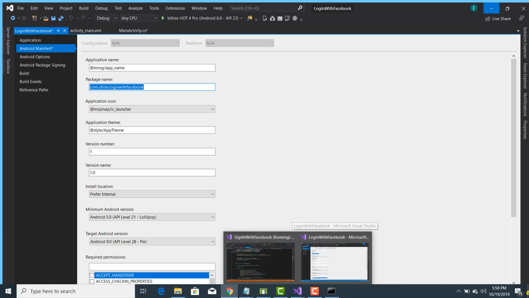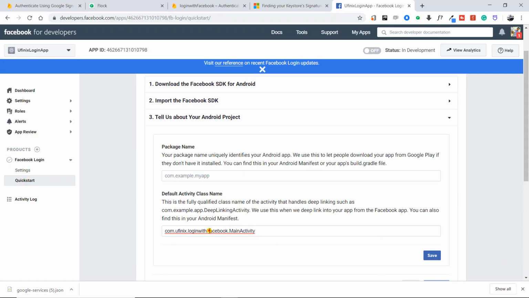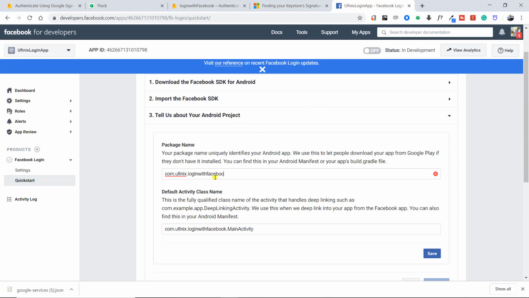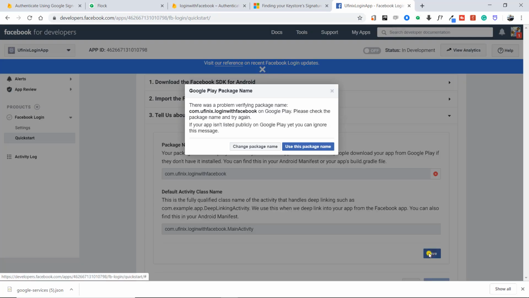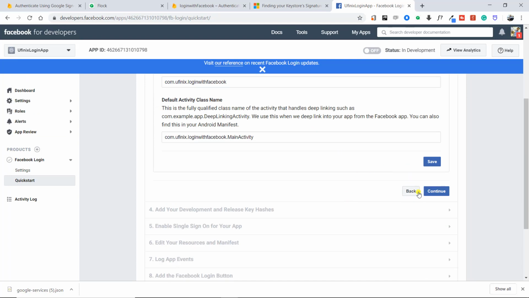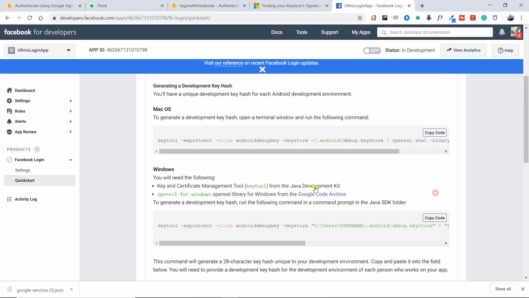Login with Facebook, small letter f. Alright, so this is what we need to provide here. So let's go ahead and click on save. Let's use this package name because we are very certain. Now let's continue.